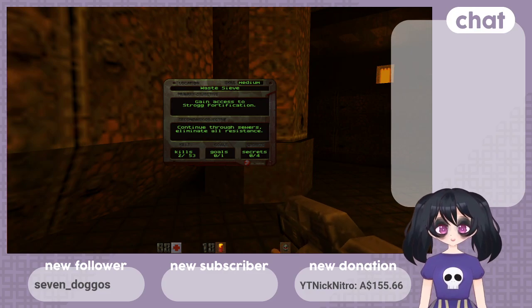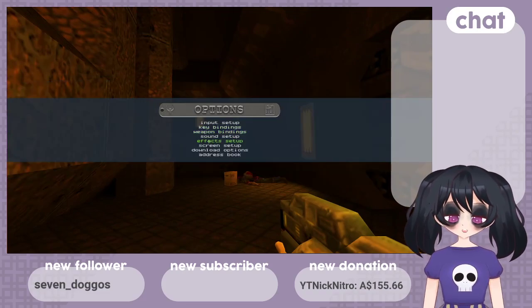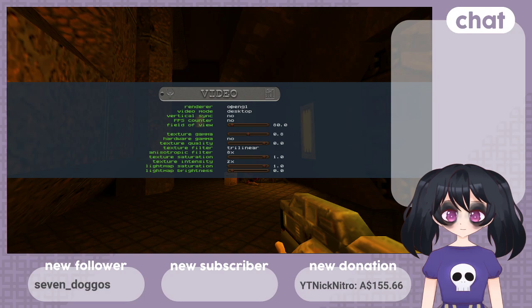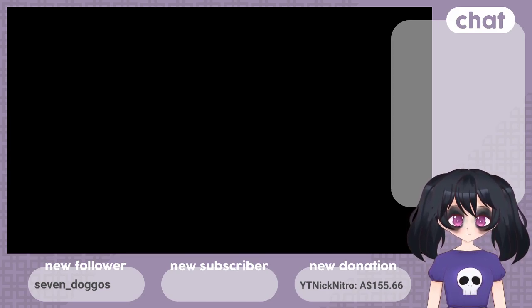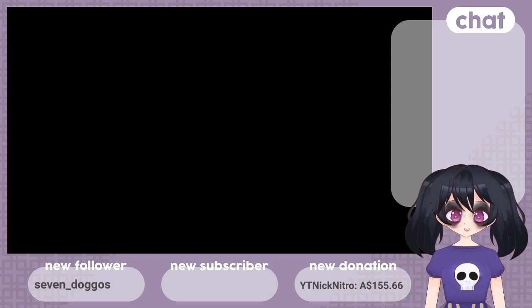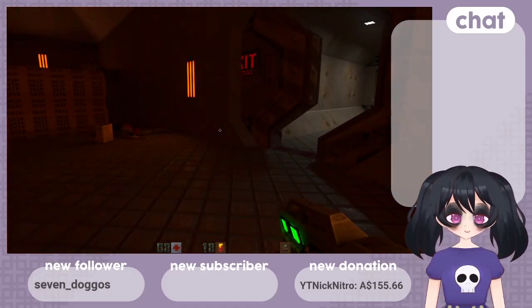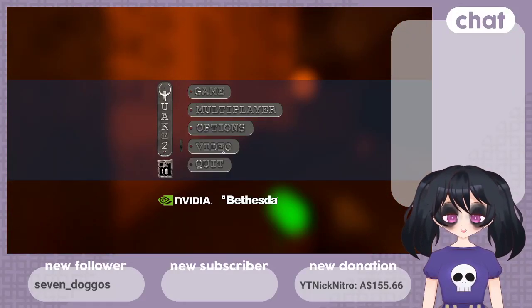Continue through so as to eliminate all resistance. You can now see what this looks like in RTX mode. Wow. I thought it looked bad in the dark, but wow. Yeah, this really. These textures really were not optimized for Quake II RTX.